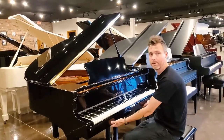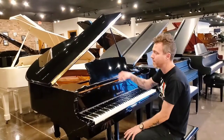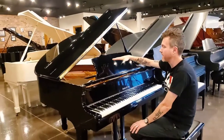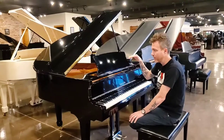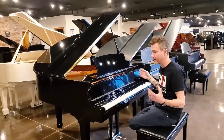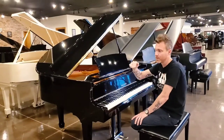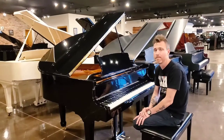So this is a Pearl River made piano. It is literally a Pearl River. It has the handles underneath here, just like all the other Pearl Rivers. It has a full circumference plate. And it also has a laminated meniscus soundboard, so it doesn't have a solid spruce soundboard. The reason they do that is they say that it doesn't ever crack. It's impossible for it to crack, and it holds its crown really, really well. And for a budget piano, these things sound and play amazing.